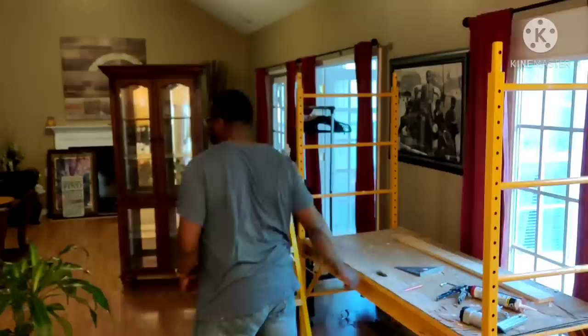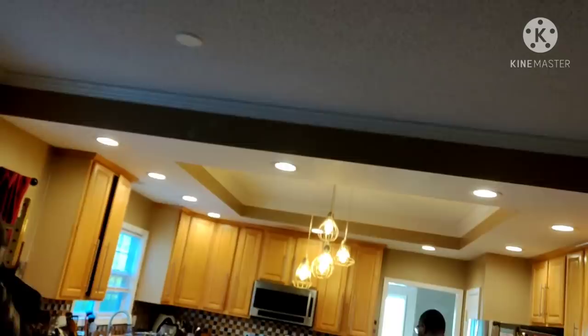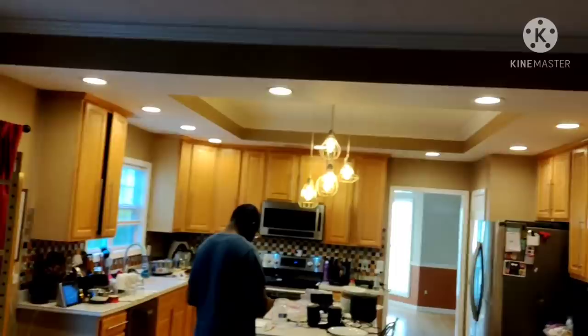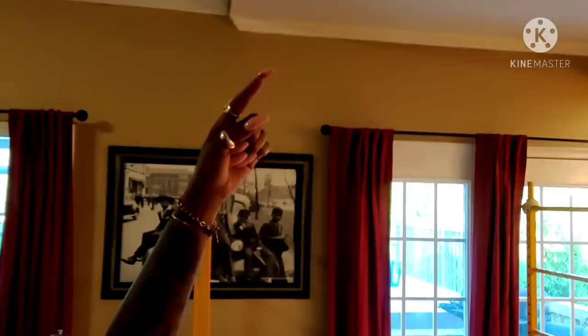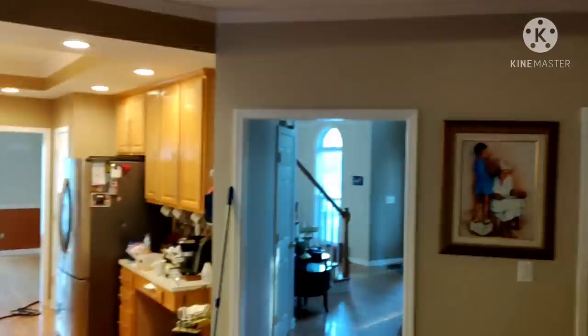Let me show y'all the crown molding in here because I didn't show y'all last time. You see this brown piece here? Right there is the crown molding, and it goes all the way around like that. Over there, and then if you come back this way, it stops, bam, here. So he's gonna do the trim work to make it look thicker in just this area right here. And I knew he was gonna wanna do the baseboards. I told you guys that. He ain't gonna be able to help himself. So, baseboards, and he said he may even begin to paint the crown molding before the actual paint goes on the wall.